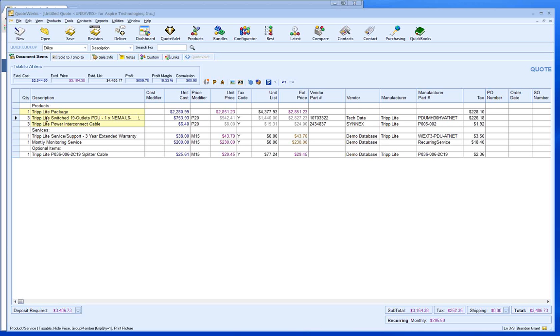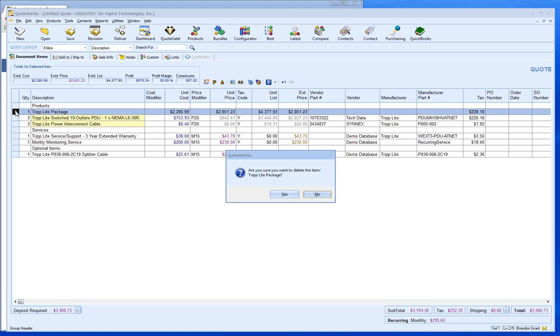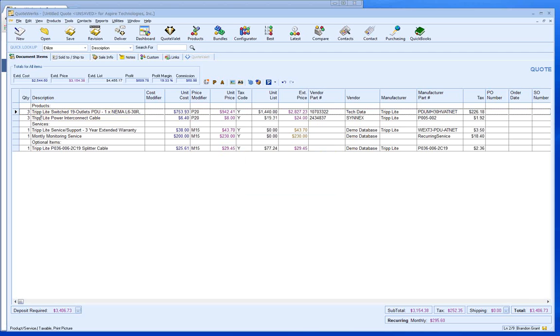Once you've grouped the items together, if you want to remove them from the group, you simply delete the header line. The header line is just basically a calculation line, sort of like a subtotal line. So all you have to do is delete it. So highlight it and hit delete on your keyboard. And then it'll just confirm that you do want to delete it. And then this will revert the items back to the way they were. So you don't have to worry about showing the price anymore because they're going to go back just the way they were as line items.